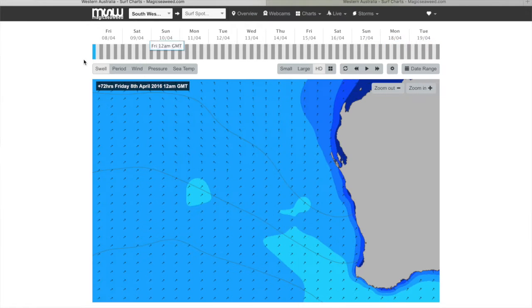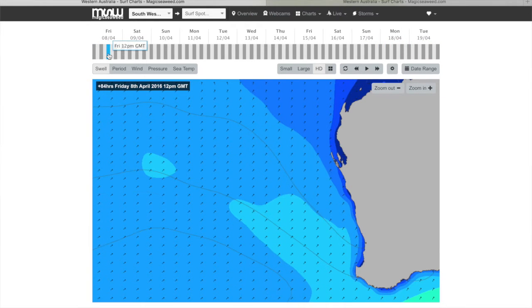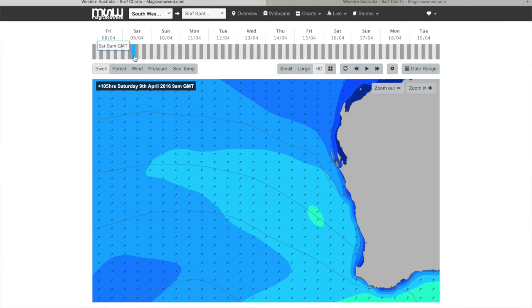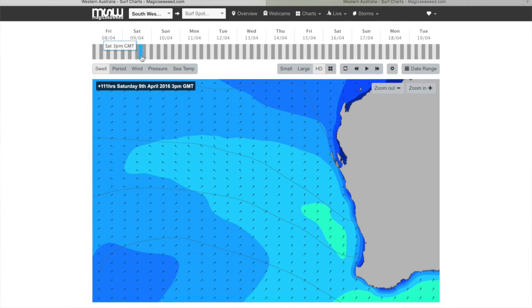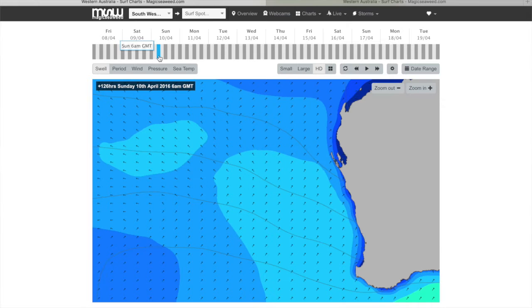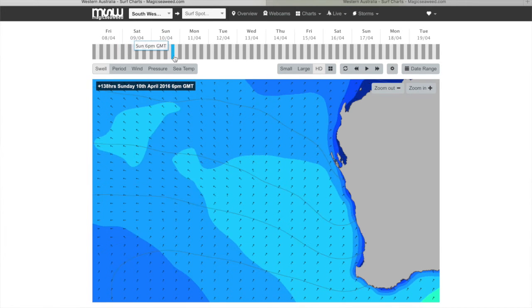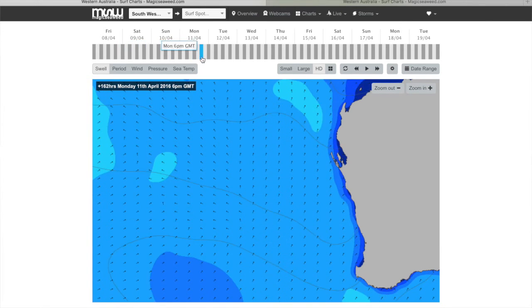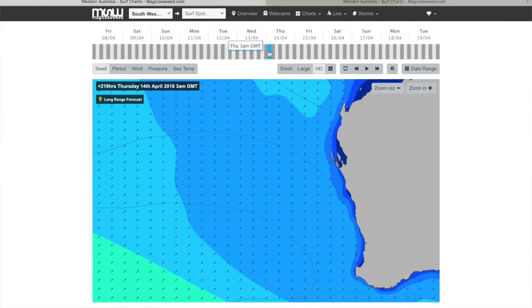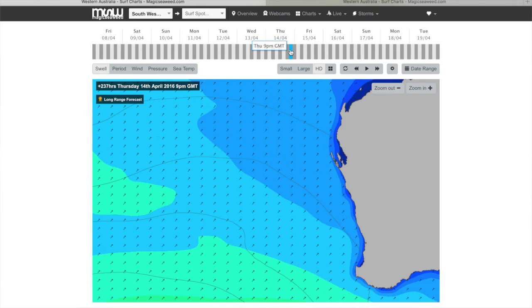So going back, I reckon we have to bear in mind that there's the women's and the men's running, so there's going to be a lot of heats to get through. My view is that there's a pulse of swell here over the first weekend of the contest. The WSL obviously like to run the contest over the weekends as well, owing to the fact that the viewer numbers are going to be higher. It does die off slightly then, before right at the end of the swell window we get this massive swell, which looks quite promising.